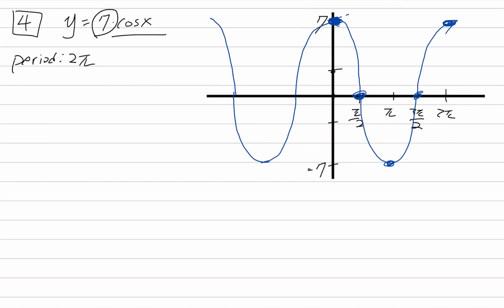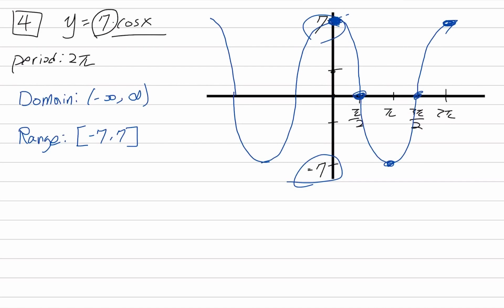So what is the domain? Domain is negative infinity to positive infinity. Because for trig functions, unless domain is specifically restricted, we can input any angle as an input. And what's the range? Range here is the y value output. So in this case, it will be negative 7 to positive 7, because the graph will go as low as negative 7 as an output, and the biggest value it can have is positive 7. Okay.